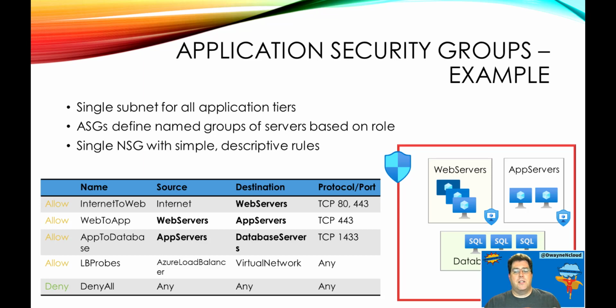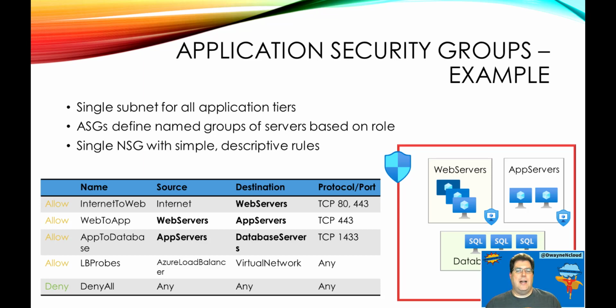Application security groups are very similar, and they work in conjunction and in the same place that network security group rules work. They provide a single subnet for all of the application tiers of declarative rules that can be defined for groups of servers, and you can base them on roles.